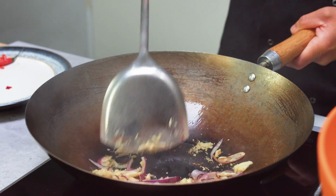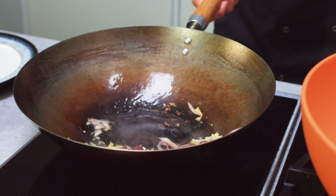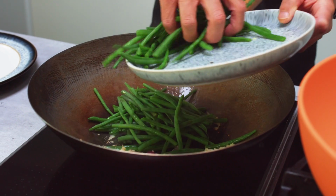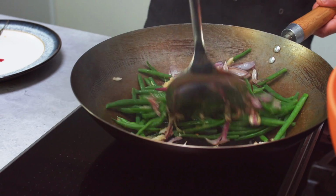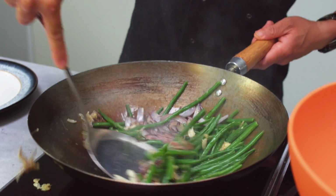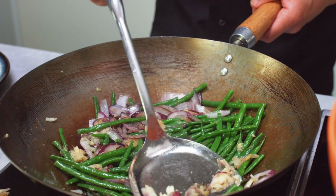And just push that to the back again. And then your green beans are going to come in at this point. So I want them to blister nicely. So there's a fair amount of oil, about half a tablespoon of oil added at that point. I want the oil to be nice and hot. Your green beans go in. And then you want to just thin them out a little. Bring your spices over the top so they don't burn. And at this point, once your green beans have had 1 or 2 stirs, then just press into them nicely so they start to bubble up around the skin.